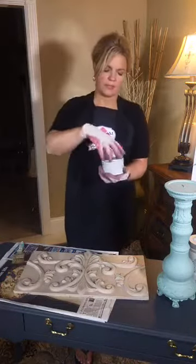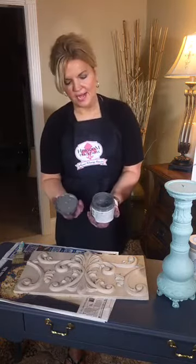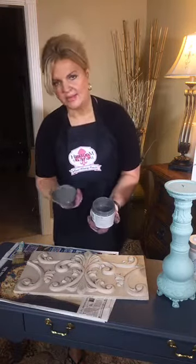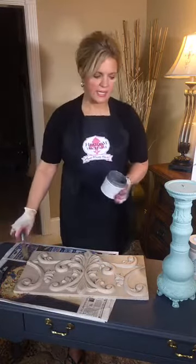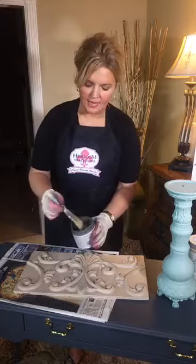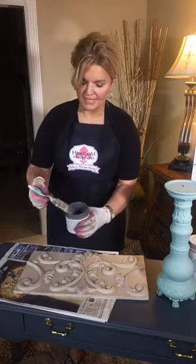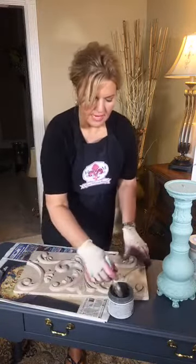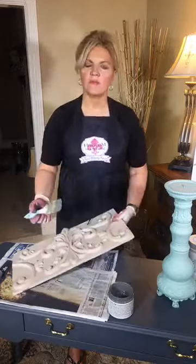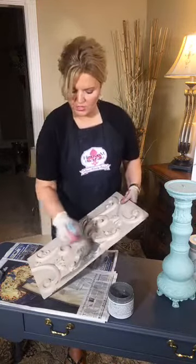Weathered wood. Just to give you a little idea of what it is, the name describes it. It's kind of between a brown and a gray. It's a gel, so if you compare it to glaze, it's very similar to a glaze, but it's thick. It's got a couple different qualities than a glaze. The thickness makes it really easy to control, and the other factor is it wipes off for about 12 hours. So if you get something you don't like, you just wipe it off.